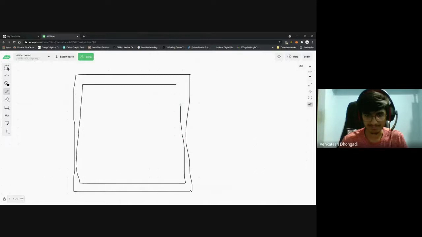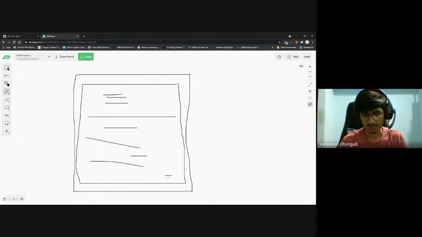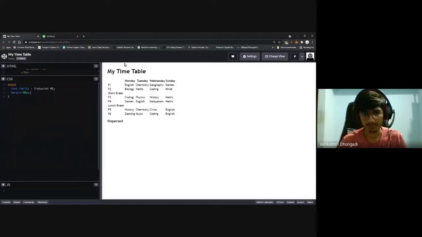We usually draw even lines, and then we write stuff. Just like that, I'm going to draw a margin. This length I have given as 30px. It's 30 here, 30 here, 30 here, and 30 over here. So it's 30 everywhere.